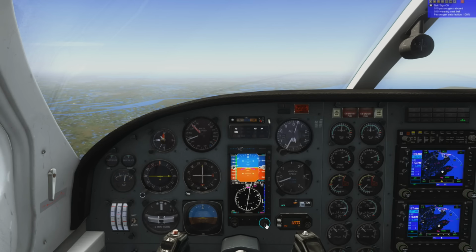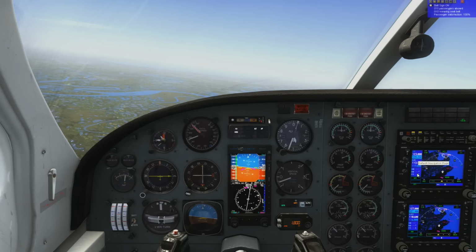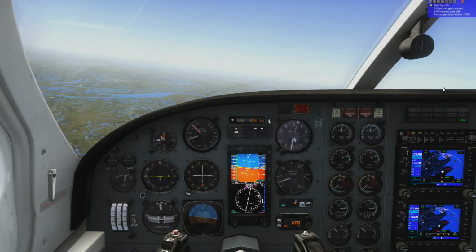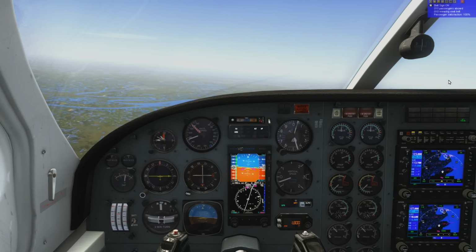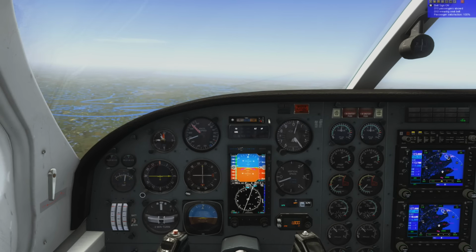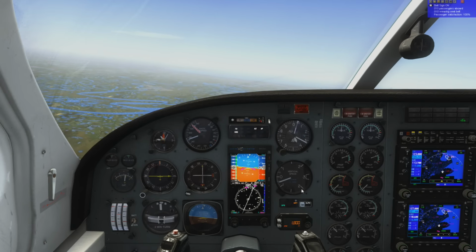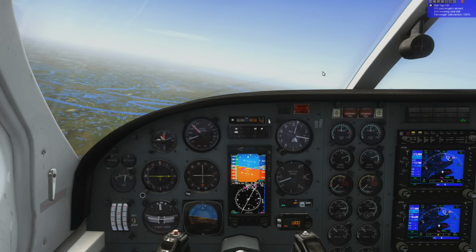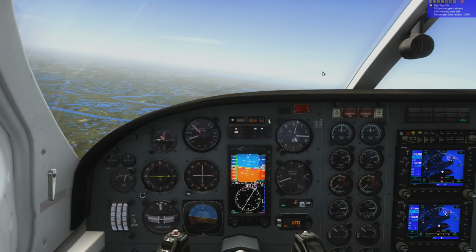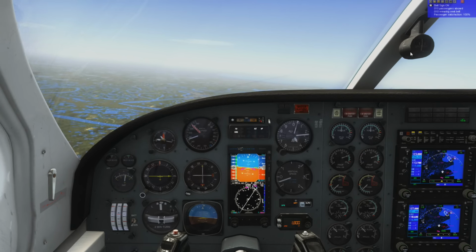Actually, I think we need to come out to the left more. So right out here. Although now we technically don't know what altitudes we should be at, because we don't have those waypoints. Out here a little bit more. We're still not quite. We're just going to make for a tight turn. That's at 20 miles. We usually have it at 10, so we'll have to remember that.